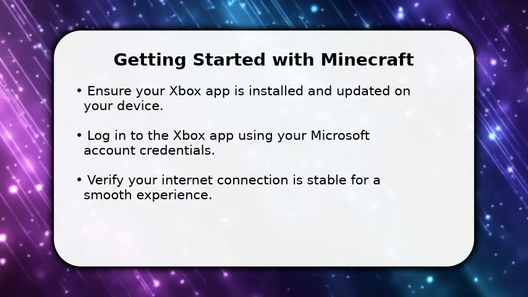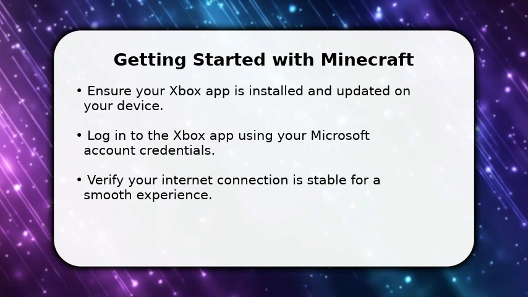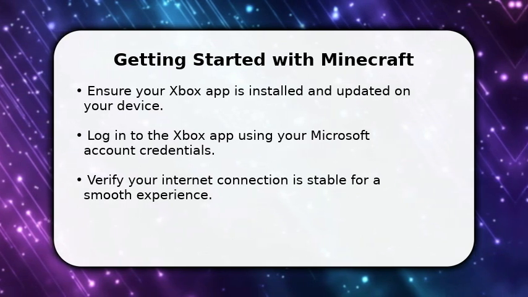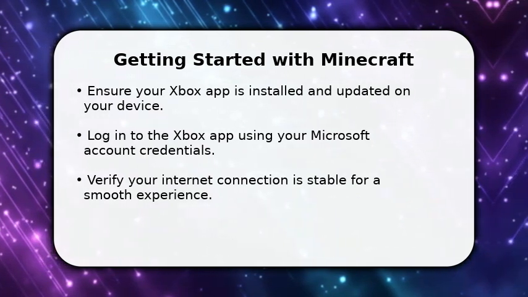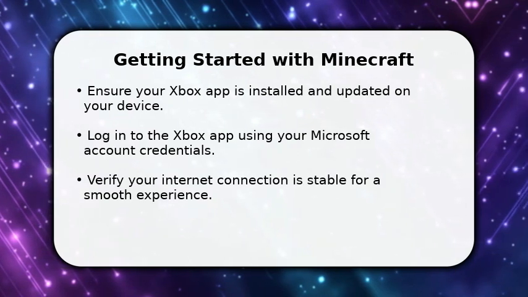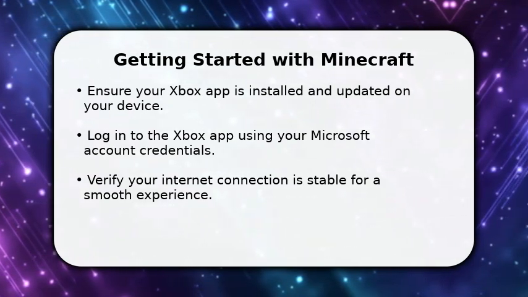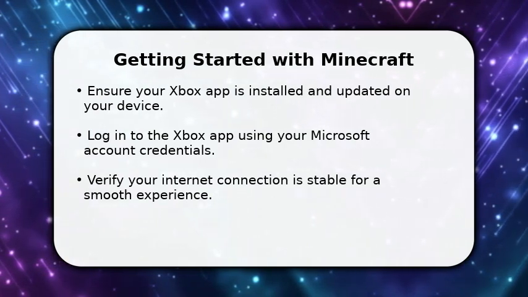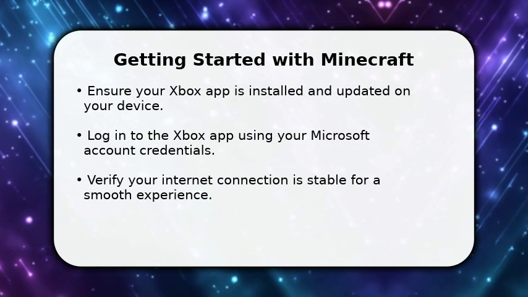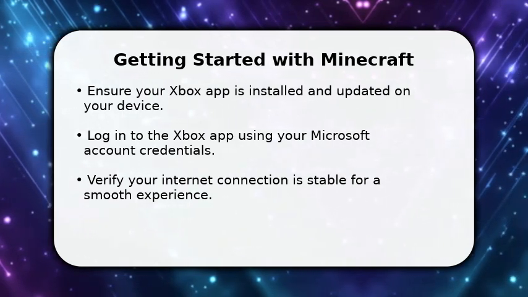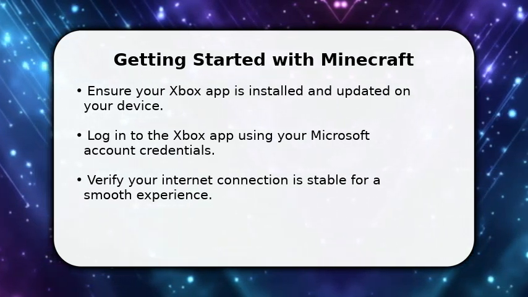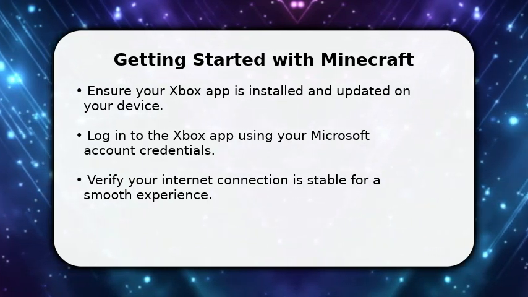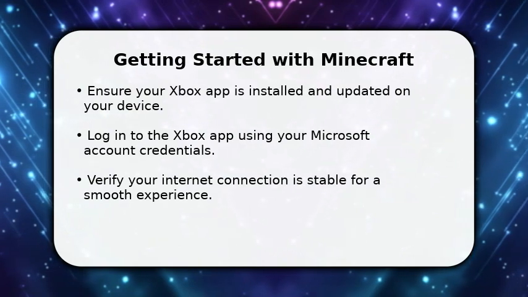In this video, I will explain how to play Minecraft on the Xbox app. First, ensure your Xbox app is correctly installed and fully updated on your device. Next, log in using your Microsoft account credentials. This is crucial for accessing your games. Finally, double-check that your internet connection is stable and strong. A reliable connection ensures a seamless download and gameplay experience, preventing any frustrating interruptions. These initial steps are vital for a smooth start to your Minecraft adventure on the Xbox app.